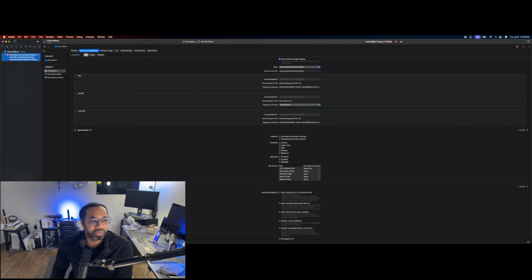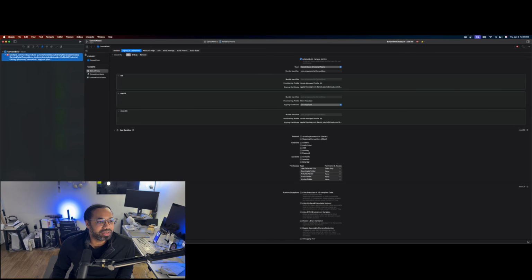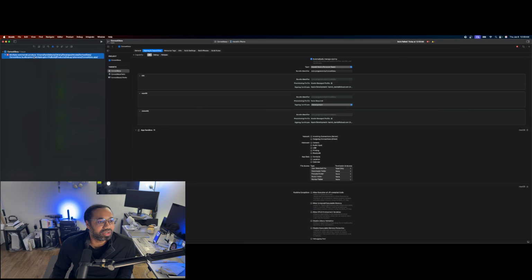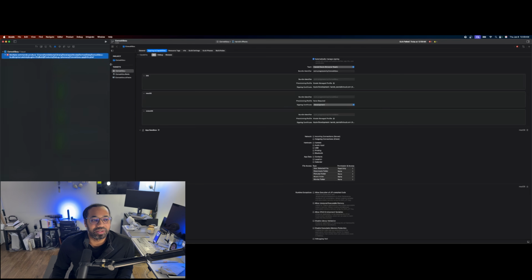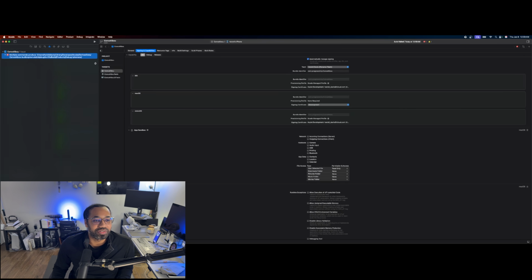So we have some weird issue here. Note that whenever you see something like this, commands, multiple commands produced, that usually means that there's a duplicate of something somewhere.